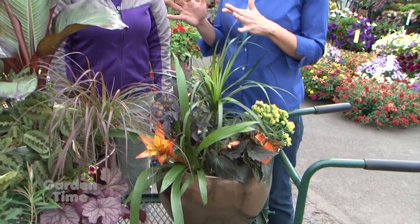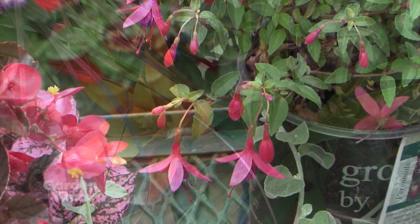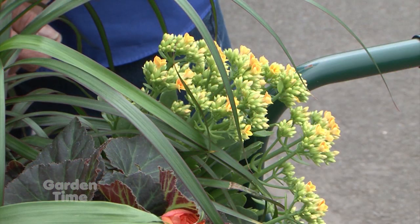Well, you really helped us a lot because I think those tips of echoing the colors and then textures are really kind of fun because it really makes it more interesting and more exciting. Yes. And you can't do it wrong. I promise. You just pick things out that you like and it'll make a beautiful container.